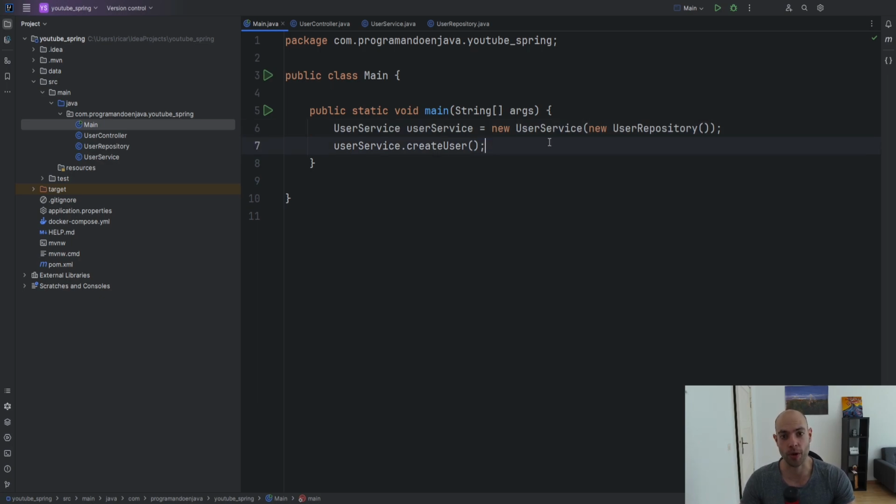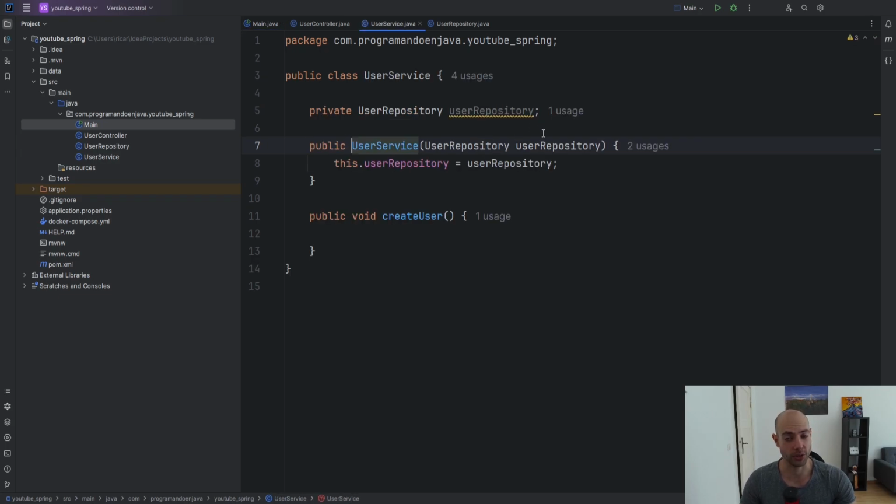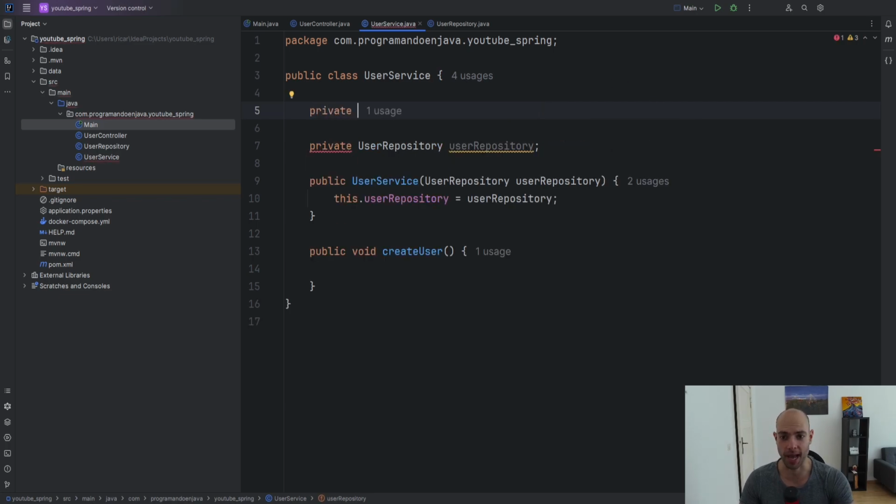With singleton, we are defining just one instance in our project for UserService, for example, and then we can manage this instance around the project without creating the instance over and over again. In order to do that, we can just create a new attribute in our class. To create the singleton pattern, we create in UserService our attribute called private static UserService instance.